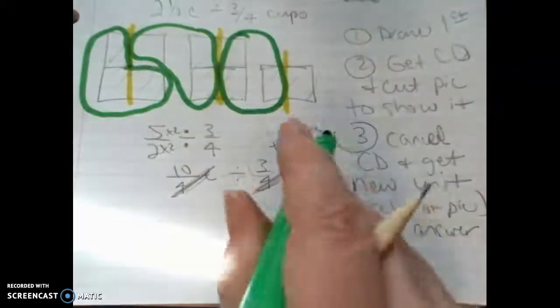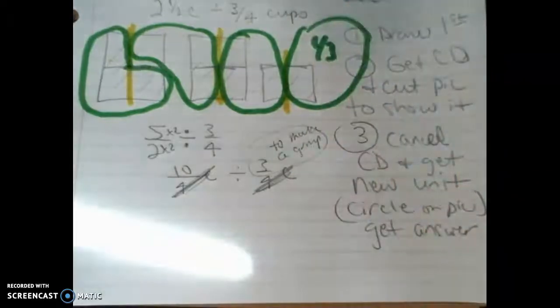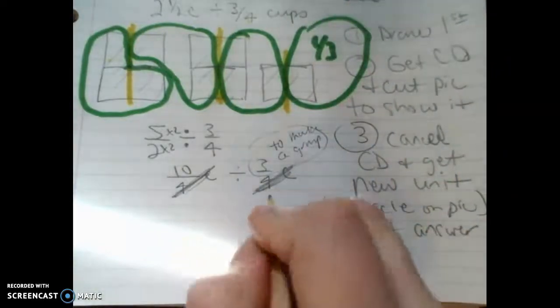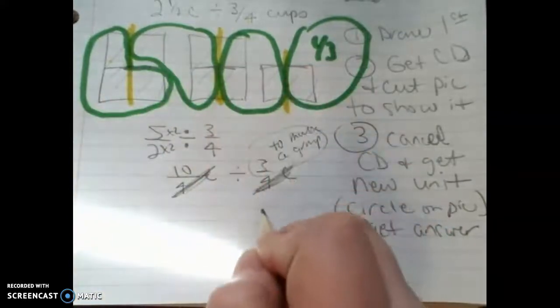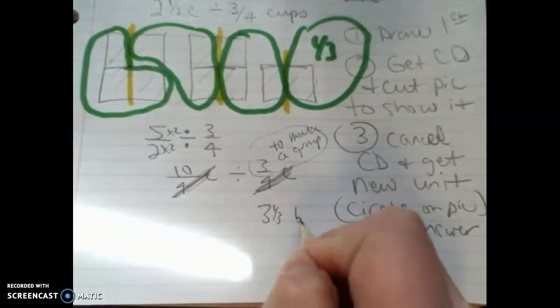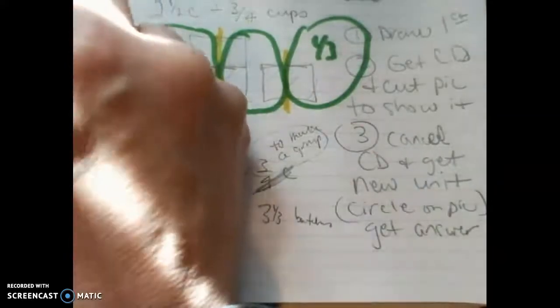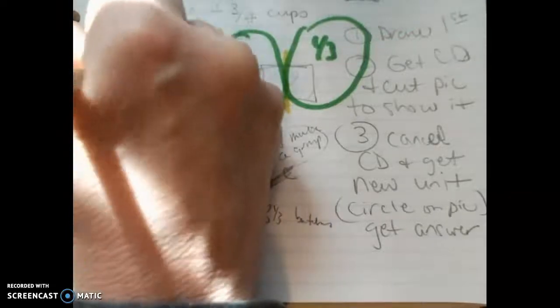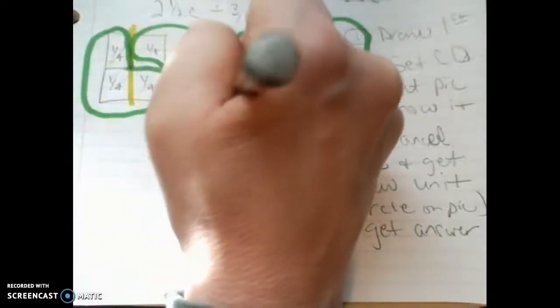So it takes 3 scoops to make a group. So this is only going to be 1/3 of a group or 1/3 of a batch, okay? So I know my answer is that I can make 1, 2, 3 batches and 1/3 of the next one. Okay, now again, if you like to label these, they really are 1/4 cups. So you could label them if you want.